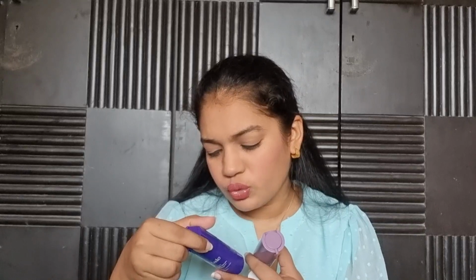Now this is probably my least favorite among the 3, and that is only and only because of the fragrance in here. If we have to be very honest, I don't really like the fragrance aspect in this. I don't notice the fragrance in any of the other 2, so I don't know why this one has fragrance and the others don't. I want to say the other 2 don't, or at least I cannot smell it. No, there is no fragrance in the other 2, definitely not in the retinol, and I don't think the overnight, okay, no, this one actually has fragrance, but I don't notice the fragrance at all in it, and it does not bother me specifically. But this one has the same fragrance that this has, and then also their Super Glow Moisturizer. So yes, there is fragrance in here a little bit, and it's not my absolute favorite.